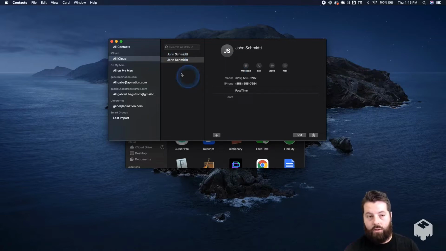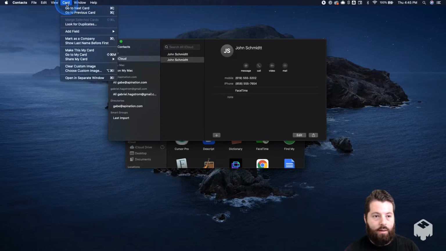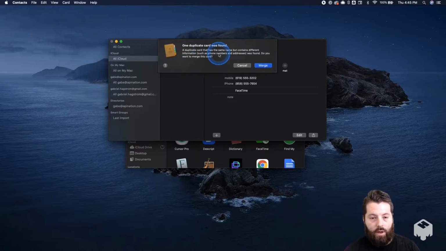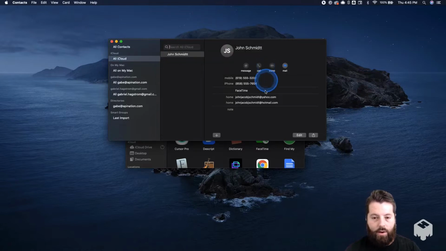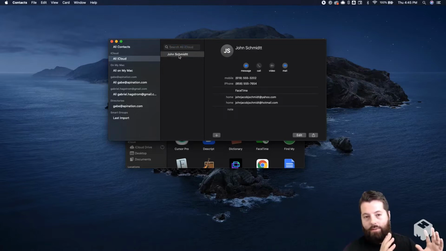Now I'm going to handle those duplicates because I don't want to send a bunch of duplicates into KW Command. I want to make sure those are all cleaned up before I send up this sync. So I'm going to go over here to Card, click on that, and look for duplicates. Oh, it looks like it found out that John Schmidt's in here twice, so I'm going to go ahead and merge him. And there you go. It kept all the information I had for John Schmidt and just added it together and created one contact. So now I have that single contact. It's nice and clean. I'll only have that one contact in KW Command instead of a duplicate. So this is all set.